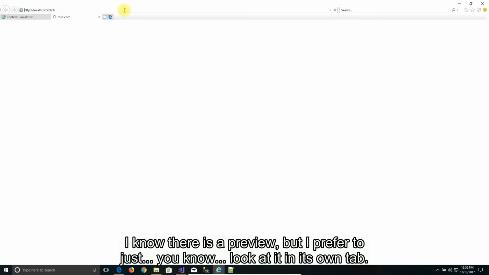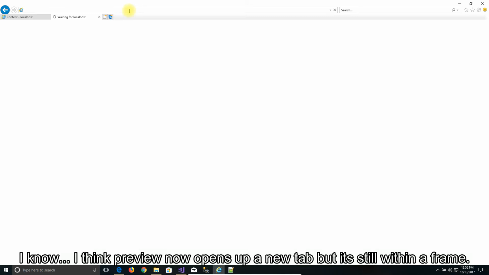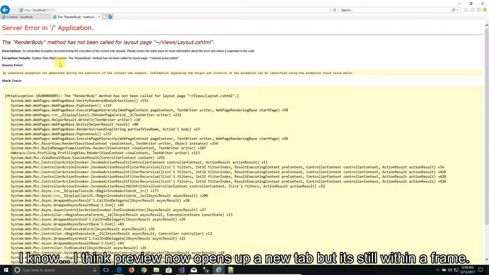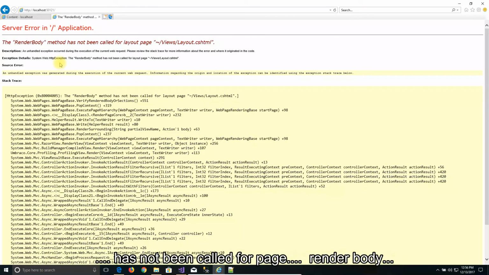I know there's a preview, but I prefer to just look at it in its own tab. I think the preview now opens up a new tab, but it's still within a frame. Has not been called for a page.